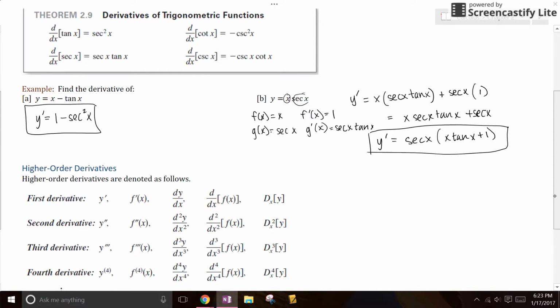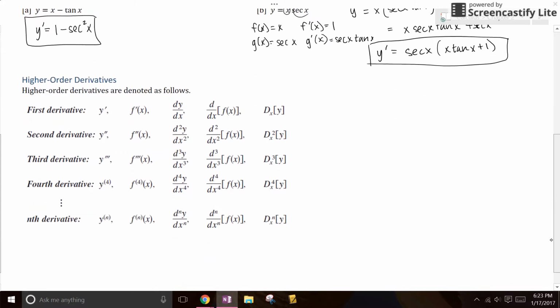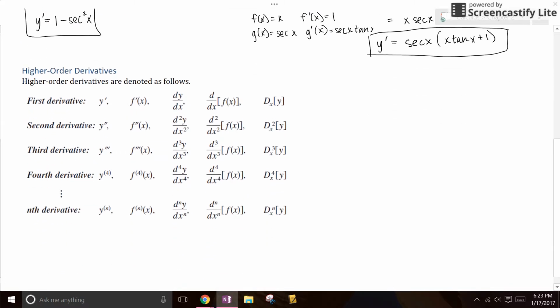What are higher order derivatives? Higher order derivatives are just exactly what you guys have been telling me they are. So we know the first derivatives now, and then you can find a derivative of a derivative, which would be called the second derivative. And like I said, if you have a falling object, you have an equation for the height of the object. If you take the derivative, that tells you the velocity of the object. And then if you take the derivative of the velocity, that tells you the acceleration of the object.